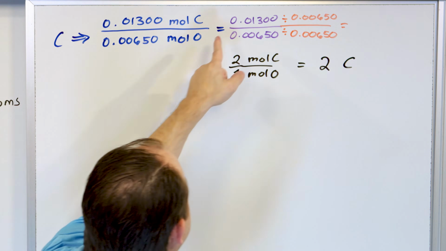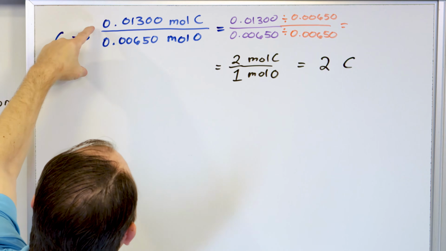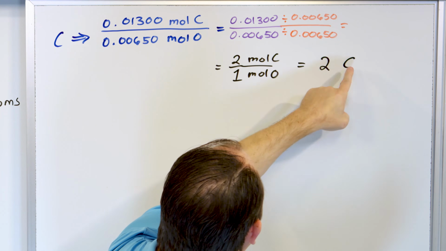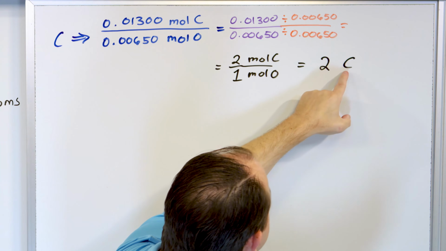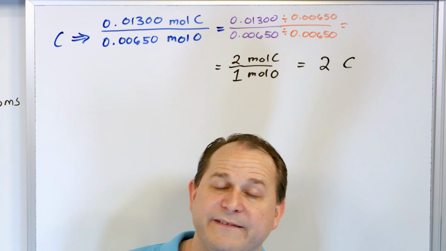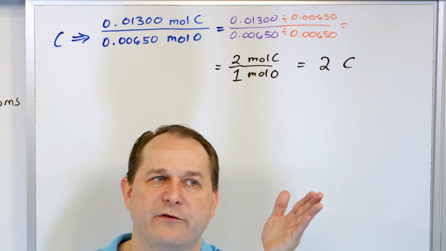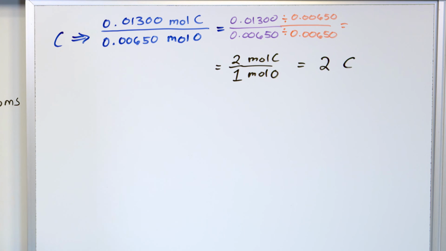Now, this simplifying of the fraction business, I'm doing that just to show you what is happening. Really, all you have to do is divide these numbers together. You'll get the number 2, and then it'll be the mole ratio of carbon. But when I put this here, what I'm really saying is the ratio of carbon that you have compared to one mole of oxygen. So let's go on to the second one. I think it's going to become a lot more clear.